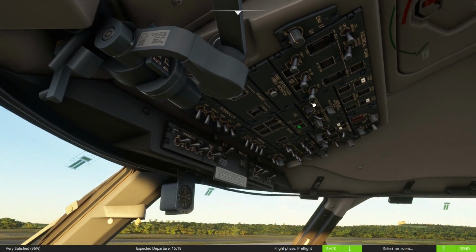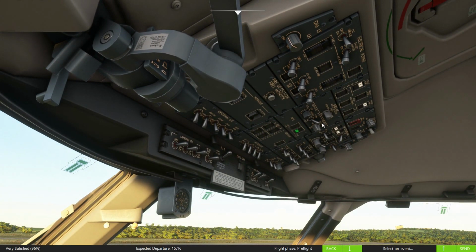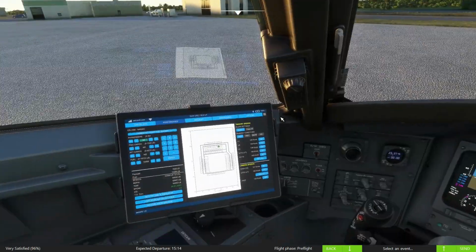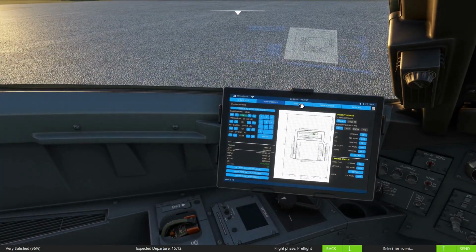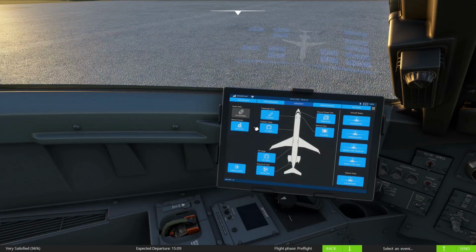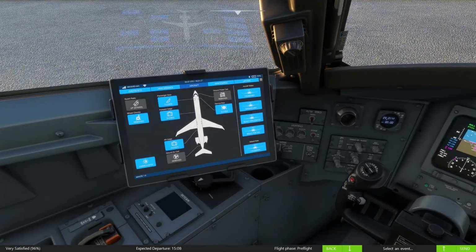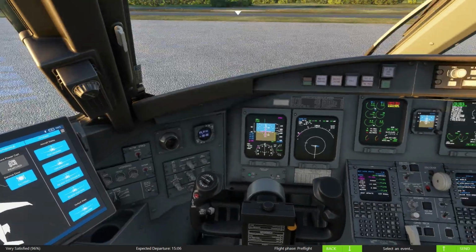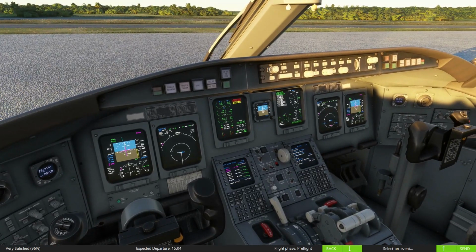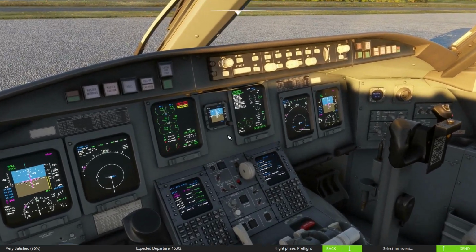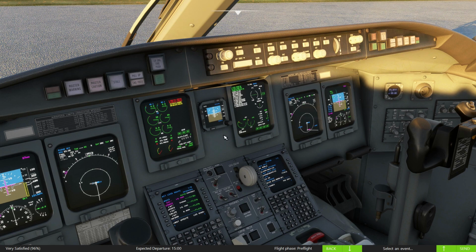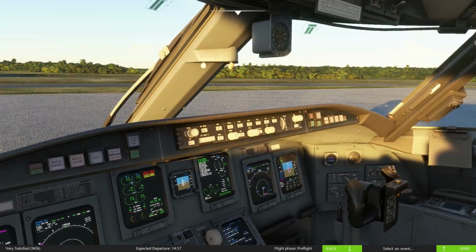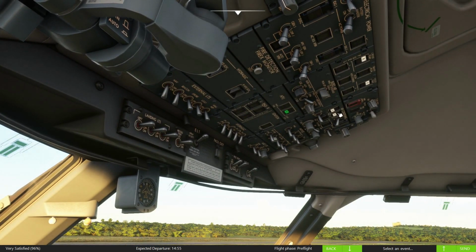Okay, let's get this bird going. Close, take that off. Captain, the cabin is secure. All passengers are aboard. Okay, I think we're just about right. Start right engine first.